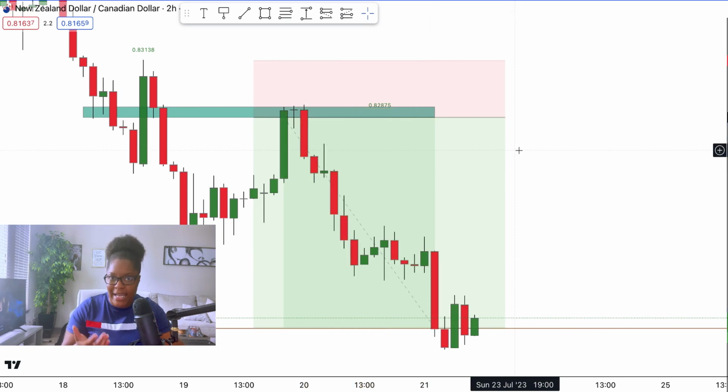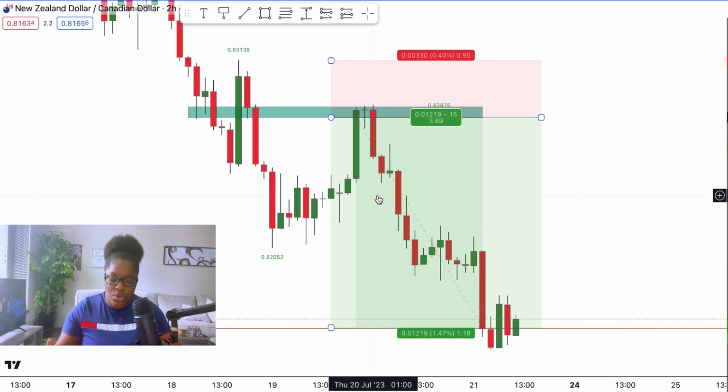And this is based on supply and demand as well, because there is a difference between how support and resistance traders look at their charts, trend line traders look at their charts, and then supply and demand traders look at their charts. But this is just my personal point of view. I was able to enter this trade using this simple technique of multiple time frame analysis from the 12-hour, 4-hour, 2-hour combination. Now there are times where I may just use the 12-hour and the 4-hour. There are times when I may just use the daily and the 12-hour, but I always use, for long-term swing trades, monthly, weekly, daily together.